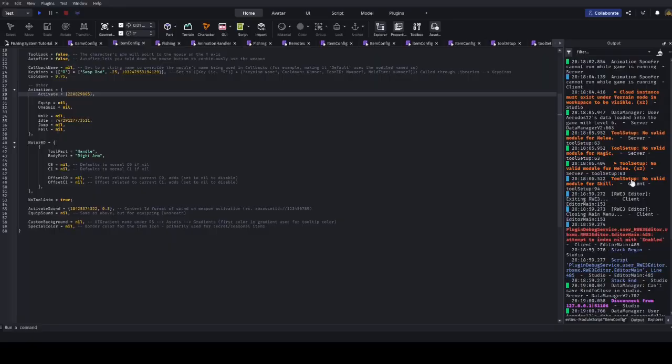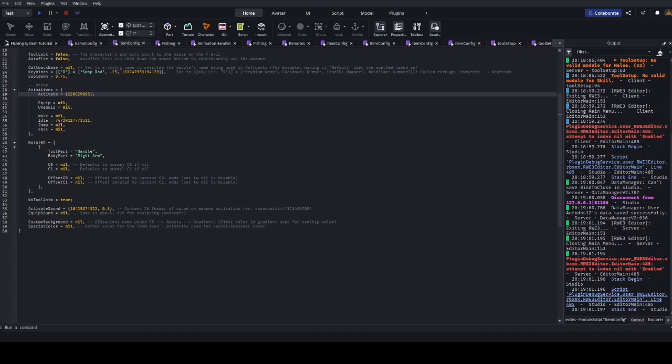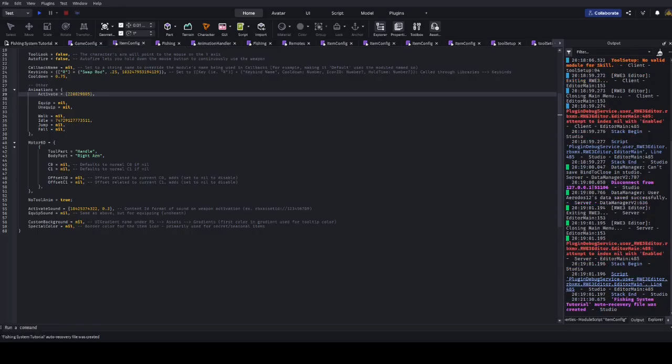I'm gonna take a look at the input. It's errorless, as you can see. That's the server. I was looking in the wrong place. My bad. Huh. Give me a second. I'm gonna try something.